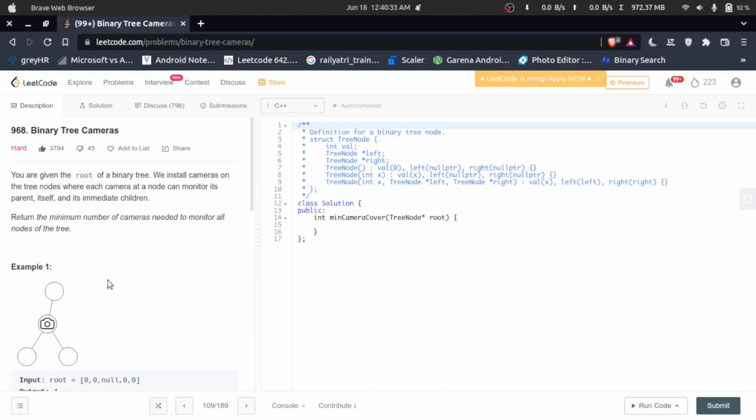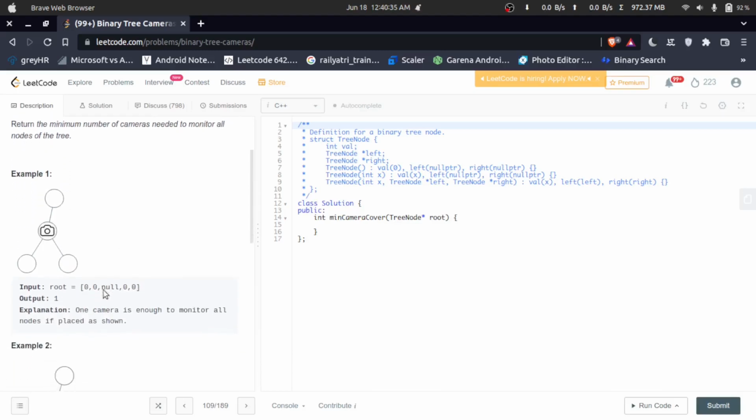Before solving, I am giving an example. Suppose all the nodes are empty right now. If I put a camera in the first root child, I can monitor all the nodes from that position.